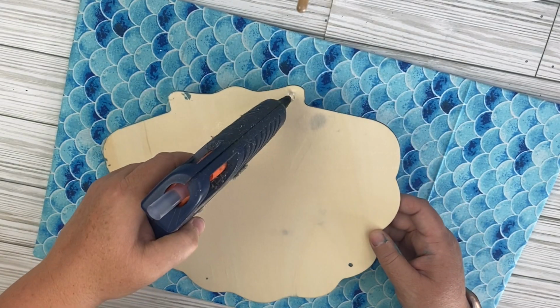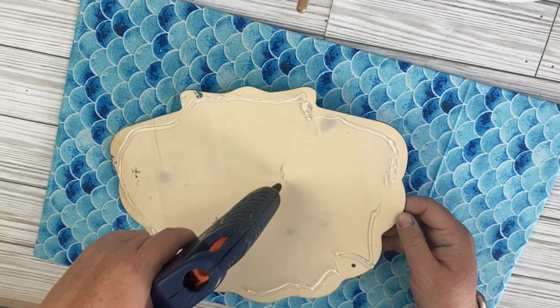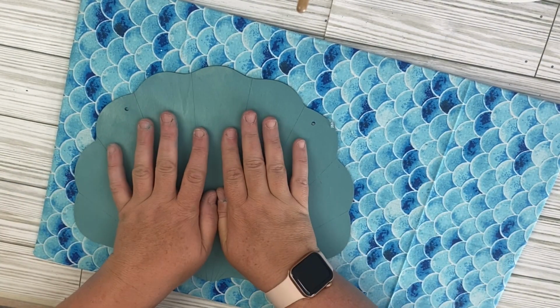So I'm going to go ahead and assemble my sign now. So I'm taking our shell that we painted with the agave Waverly chalk paint, and we're going to hot glue it and attach it here to our fabric.